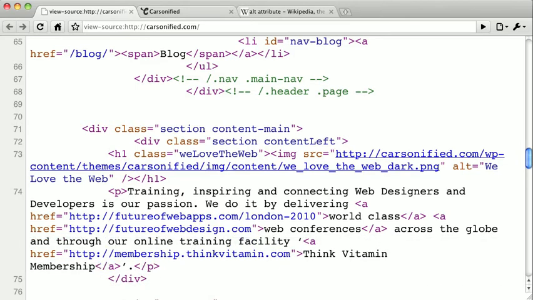Another way to do this might be to create an h1 with the text inside of it, give the h1 an explicit height and width, and set the image file as the background on the h1. Then the text inside of the h1 can be hidden from normal users using the text indent CSS property.